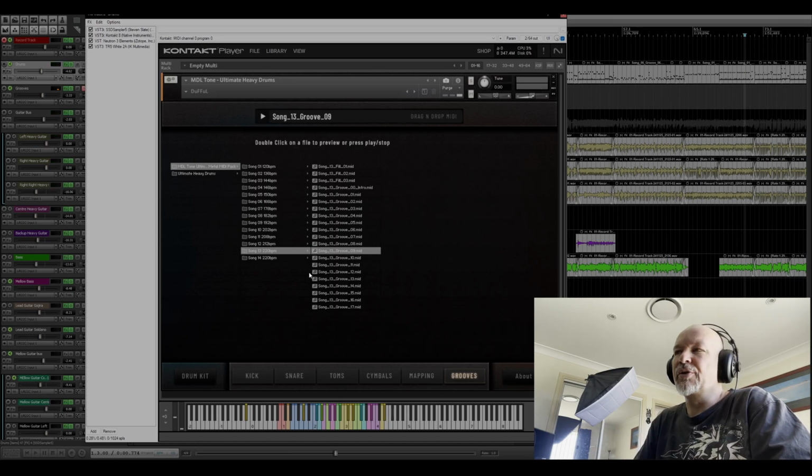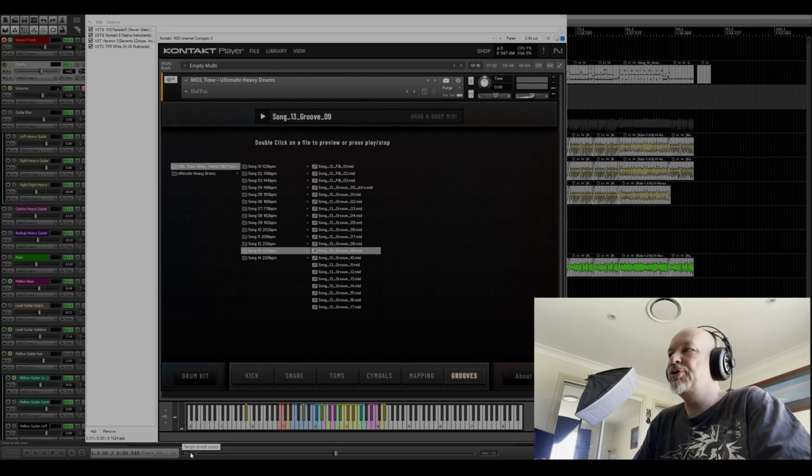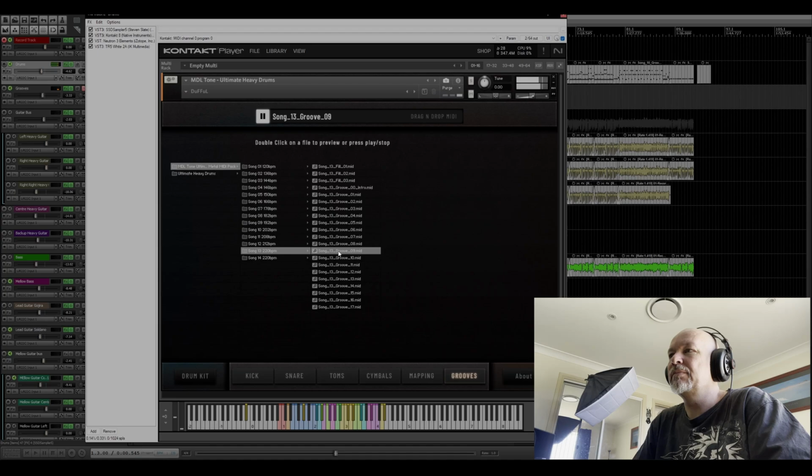See, obviously these grooves are meant to be played at, as you can see, 220. So if I change my tempo on my song to 220, which is going to speed up my song, that's okay. This is how these grooves are meant to sound.